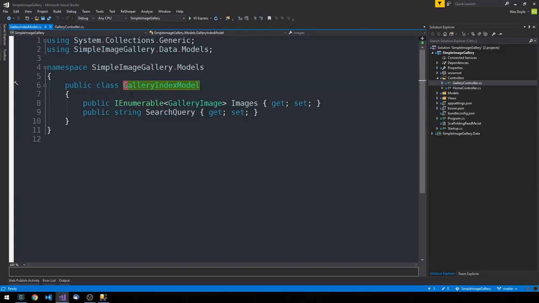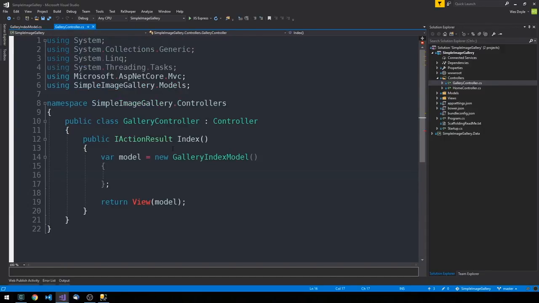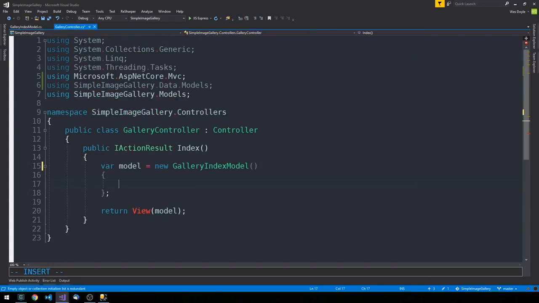So you can see that anytime we have this gallery index model, we need to supply some images as a list of our gallery image object, and potentially a search query here that the user could use in a search form. And so what I'll do is probably just have 3 mock images that we can then pass to our image list.